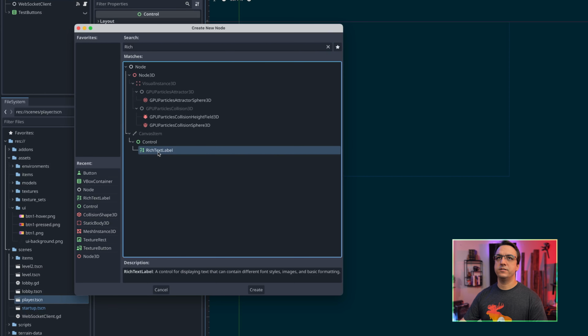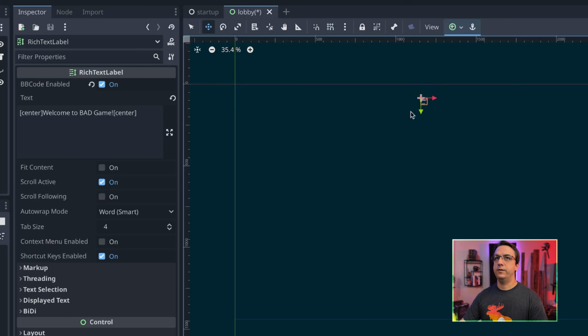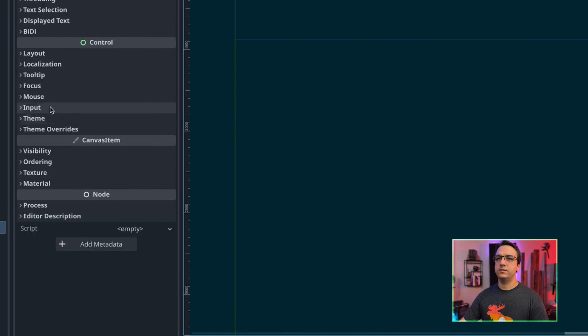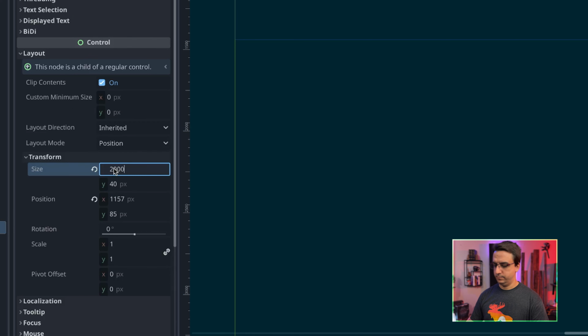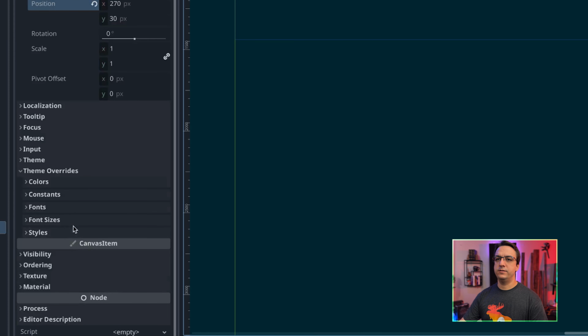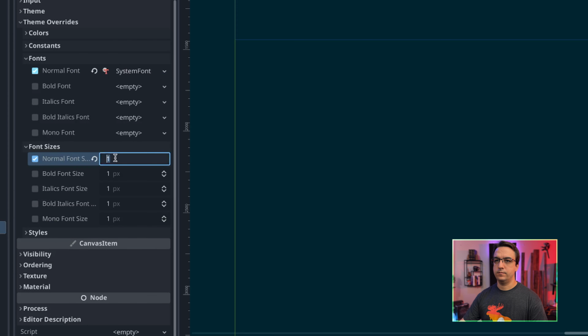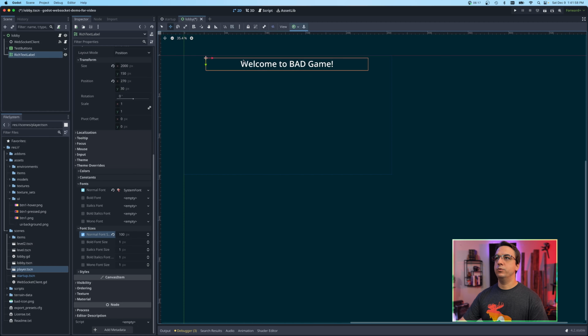So we'll create a rich text label. I'm using BB code, so we'll just hit enable BB code. That way we can actually apply formatting right inline to it. Let's move it down over here. And then if we look at the size, we'll get it moved into place. And then if we go down here, we can do some theme overrides to get that font to show up. Great, perfect. So we have our status text there and it's in place.